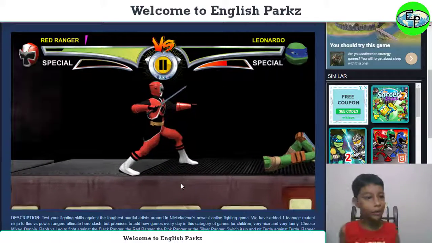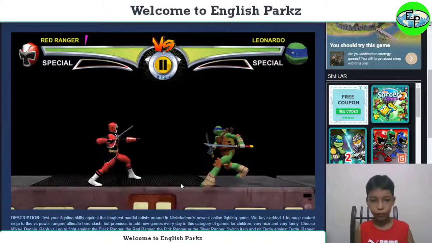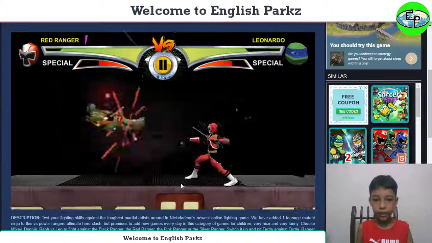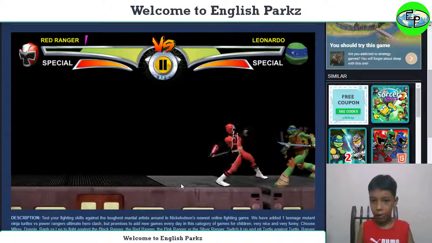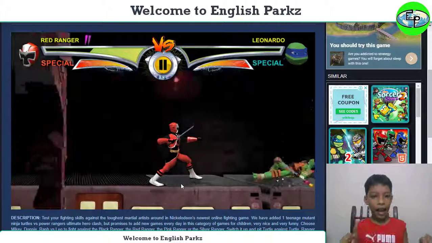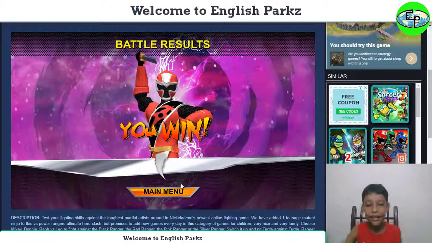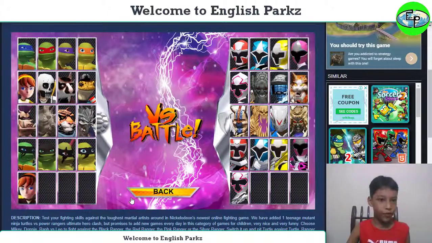Now it's so easy. Yeah! Yes! I did it! But I can't use my power. Yay! Red Mega! We got it! Okay, we did it. Now for round 3 of the villain.